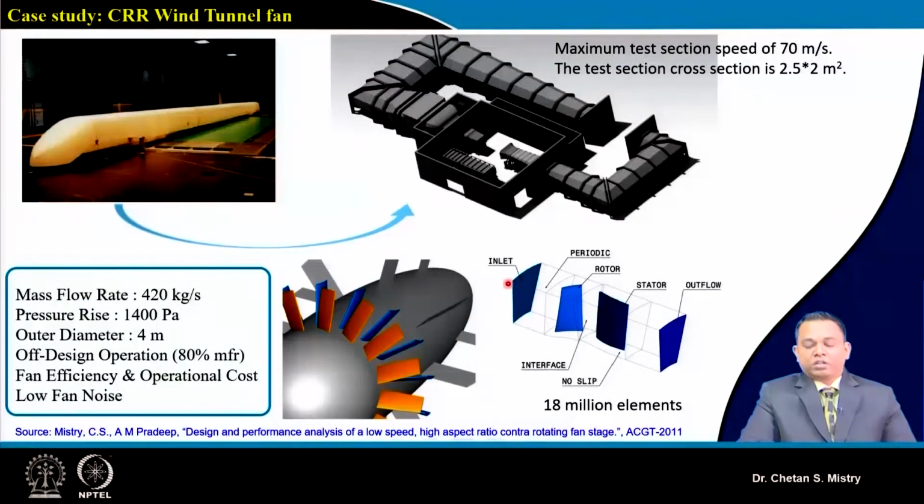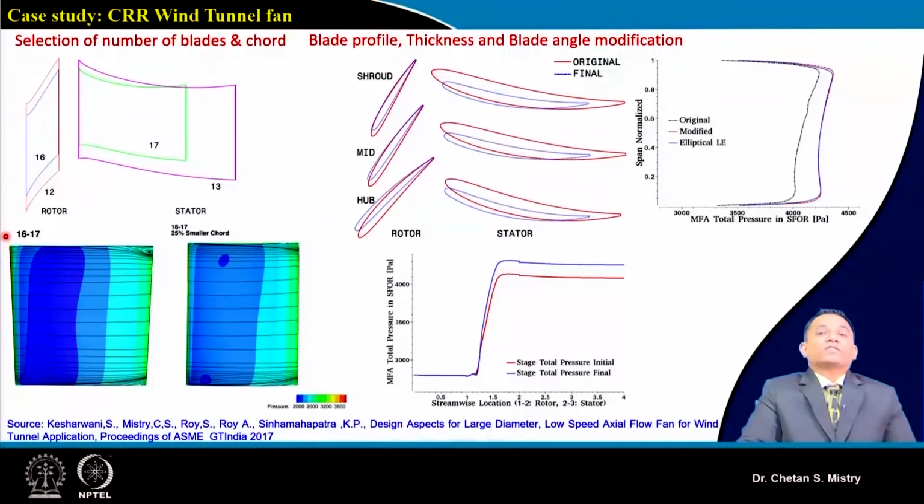If you look at this, this is how we have done our initial design for the fan, where we have a rotor and stator configuration. If you recall, we have discussed design in different aspects. We have discussed design in terms of the number of blades. We have discussed chord selection. We have discussed in the sense of diffusion factor. Then we have discussed the requirements of the stator and rotor. So if we go ahead, this is what is represented.